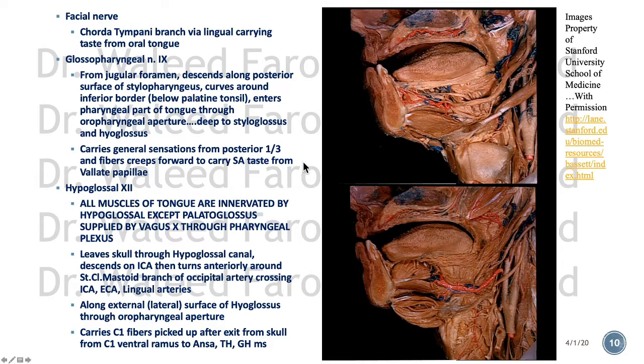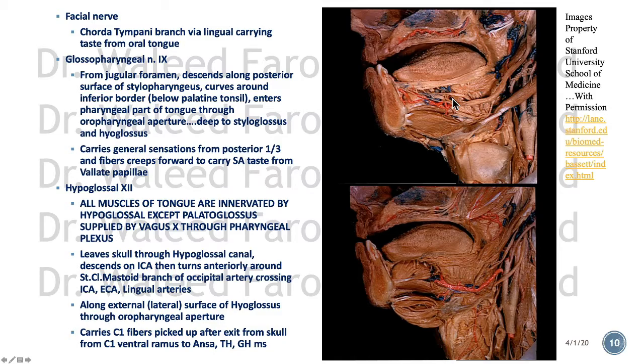Now, I didn't point out structures in these two specimens. Why? I want you to figure out which one is showing the course of the hypoglossal nerve, complete course, and the lingual nerve. See that? Here, this is the hypoglossal nerve, but it's cut. This is the lingual artery. Now, here's the lingual artery. This is the hypoglossal nerve, and this is the lingual nerve.